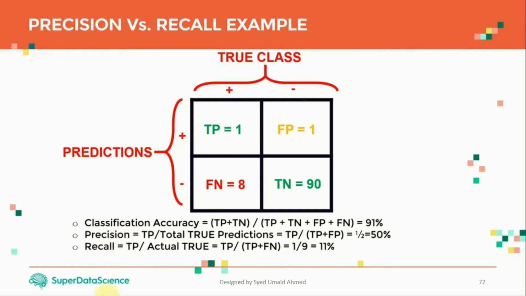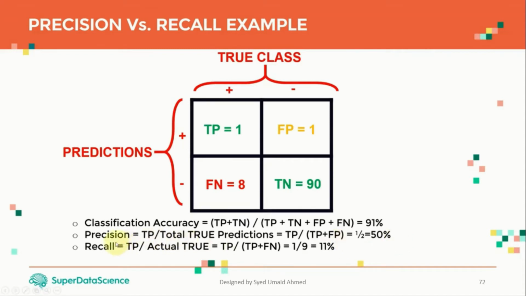That's where precision and recall come into play, and they can expose the limitations and shortcomings of the models. Precision is true positives divided by total positive predictions. So it is simply 1, the true positive, divided by true positive plus false positive. I'm going to divide 1 by 1 plus 1, which means it's half, equal to 50%. This means the model is only 50% correct, which is horrible. These results are really terrible.